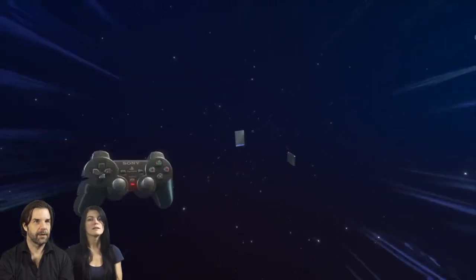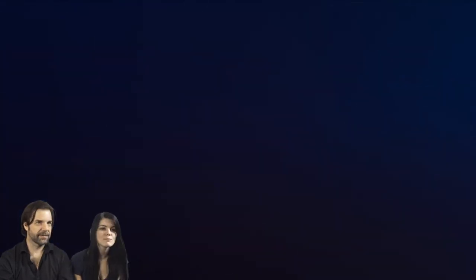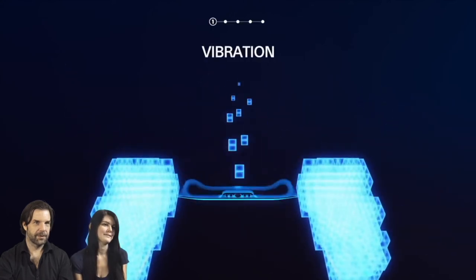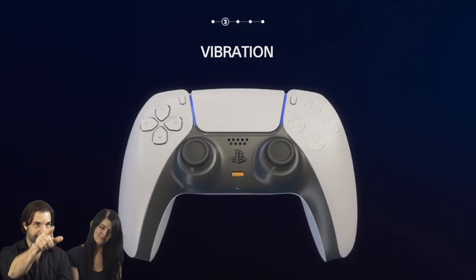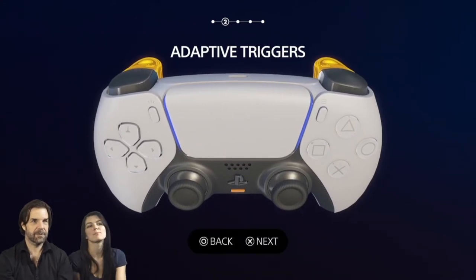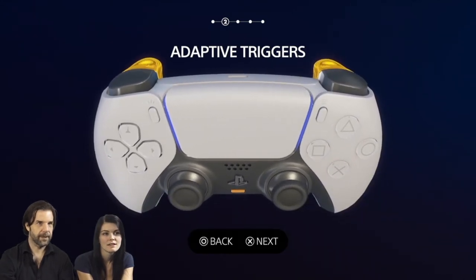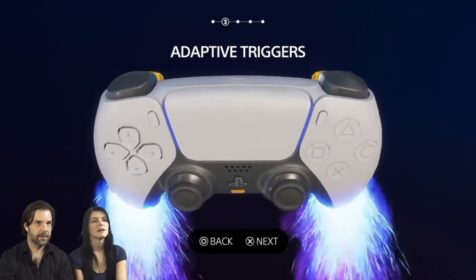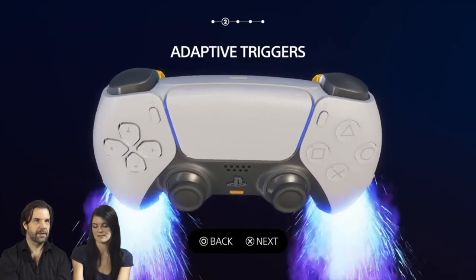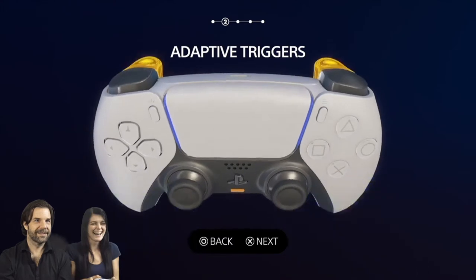Wow, that's pretty cool, actually. The rumble on this controller is superior. Really? To anything, I'm sure. It sounds fun. Wow. Dude, as the squares were filling up, I felt it coming up the controller. Okay. Adaptive triggers. Whoa. Oh my god, there's force feedback. Wait, really? Okay, so I'm guessing it's like... You wanna try it? Yeah. How fucking cool.